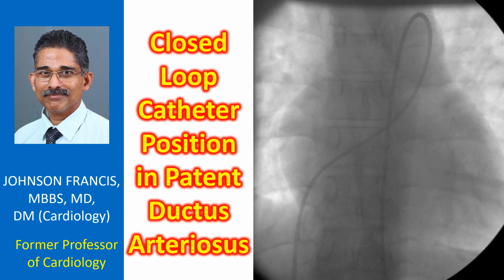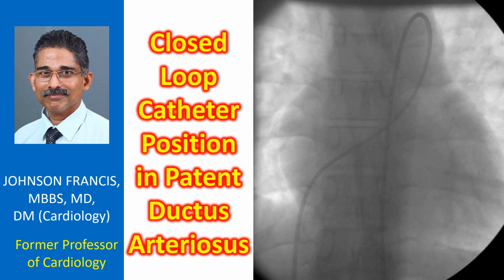Oxygen saturation will be much higher in the aorta in case of left-right shunt, but can be lower if there is significant right-left shunting across the PDA. So, the only definite way to differentiate position in descending aorta from that in left pulmonary artery is by passage of the catheter below the level of left hemi-diaphragm.